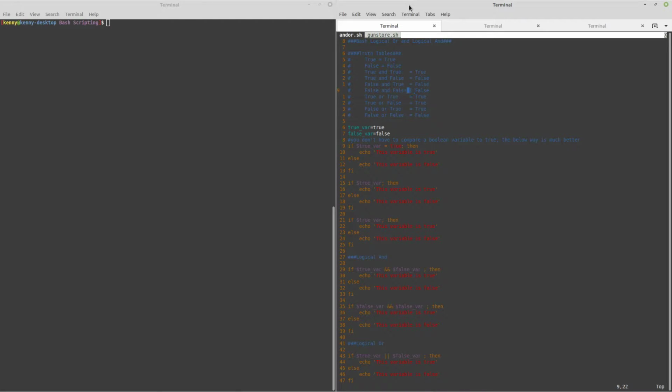Same thing if we were to flip the order, false and true evaluates to false, and false and false, of course, evaluates to false. Whenever we are ANDing together these Boolean operands, any time that there is something false inside of this statement, the product is going to be false. Even if we had multiple ANDs here, because you could do something like and true, and so on and so forth, this entire thing would still evaluate to false because of the one false statement that is here.